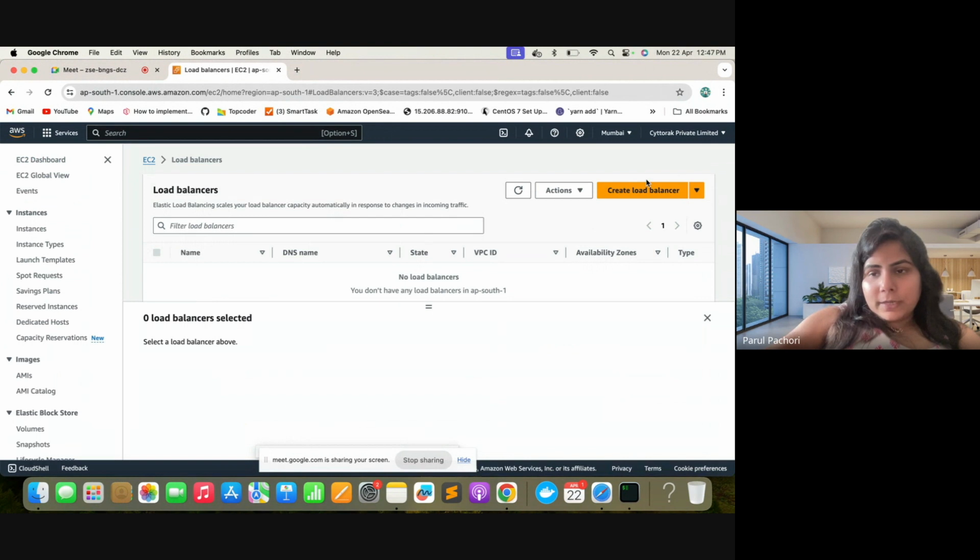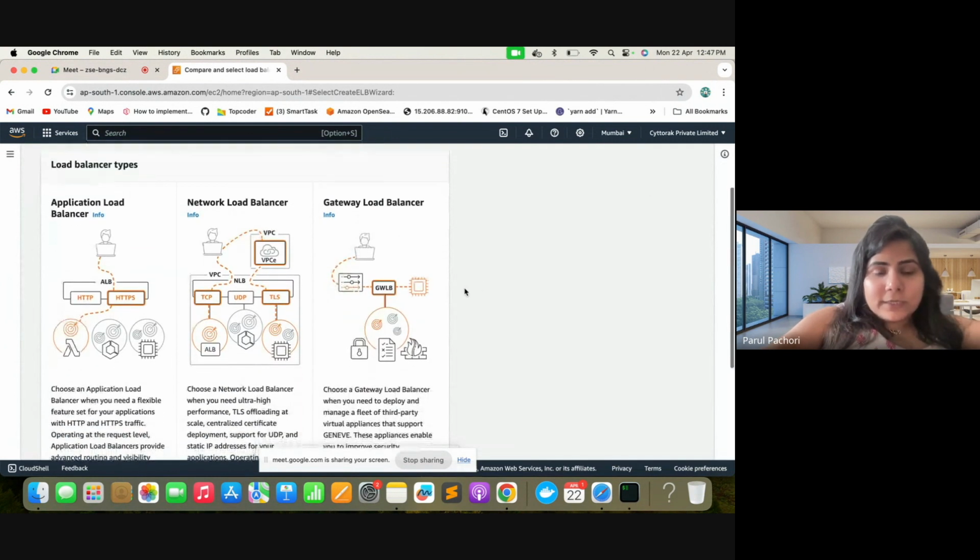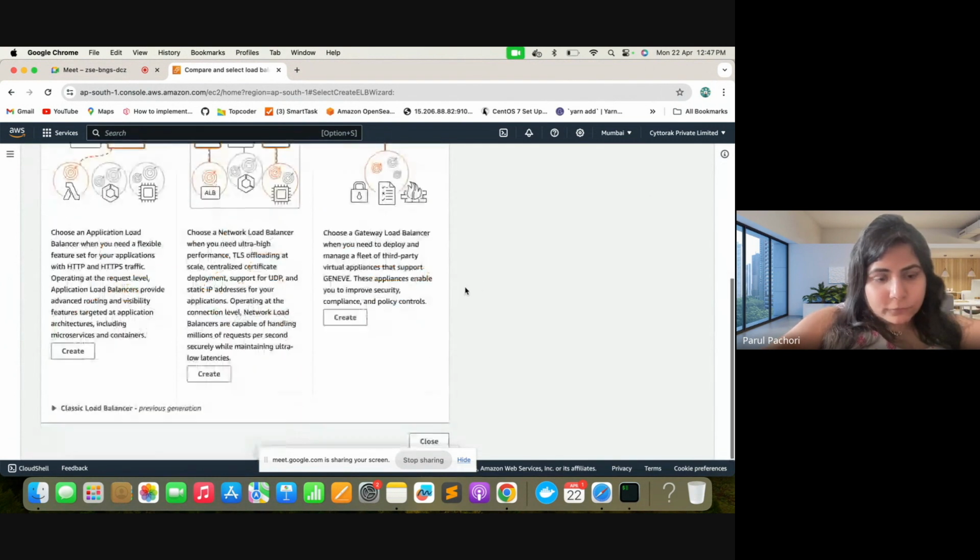Now in AWS there is again a load balancing component, managed by AWS. Load balancers can be of different types. They can be reverse proxies, like HAProxy, Nginx, and others. There can be many, but in AWS they have a managed service for all of those load balancers, which is why I can see 3 types of load balancers here. Actually 4, keeping in mind that we have the classic load balancer too.